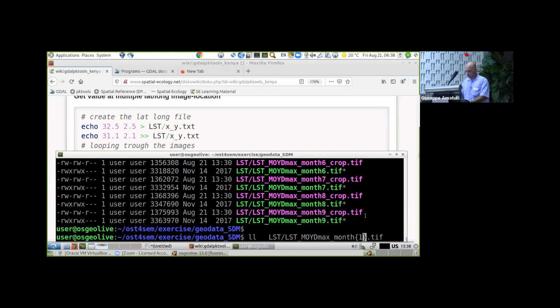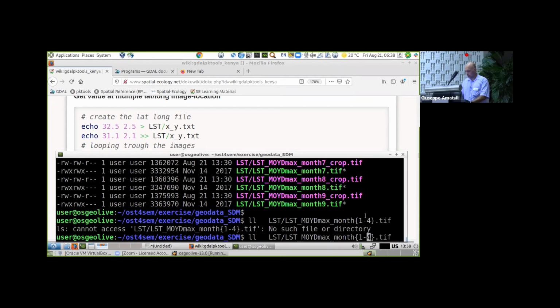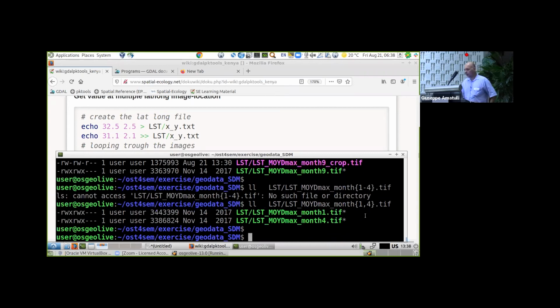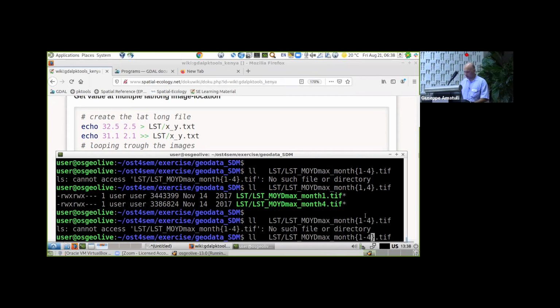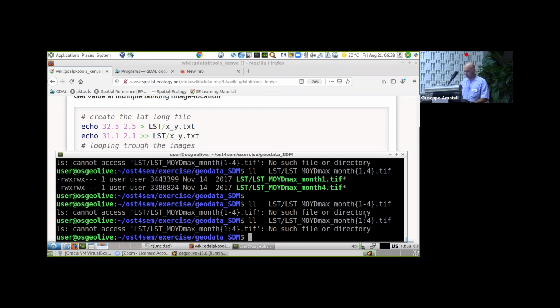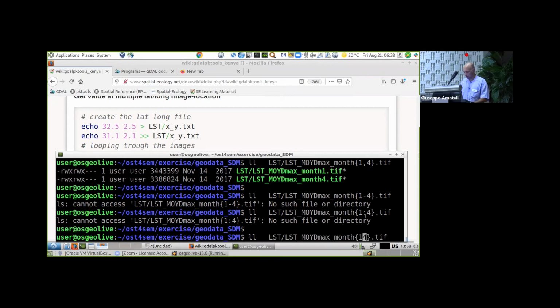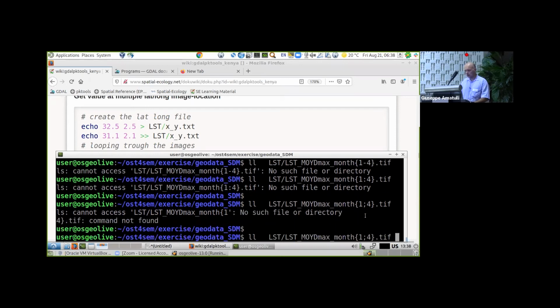So you can also use it from 1 to 4. Actually, 1 and 4 is going to select only 1 and 4. And I think you can do it from 1 to 4 too, but it didn't give me that, maybe it's another one. I don't know which one it is, you need to check. So these are all the meta characters, this is how they call it, meta characters and regular expressions in Bash. You can see all this information.